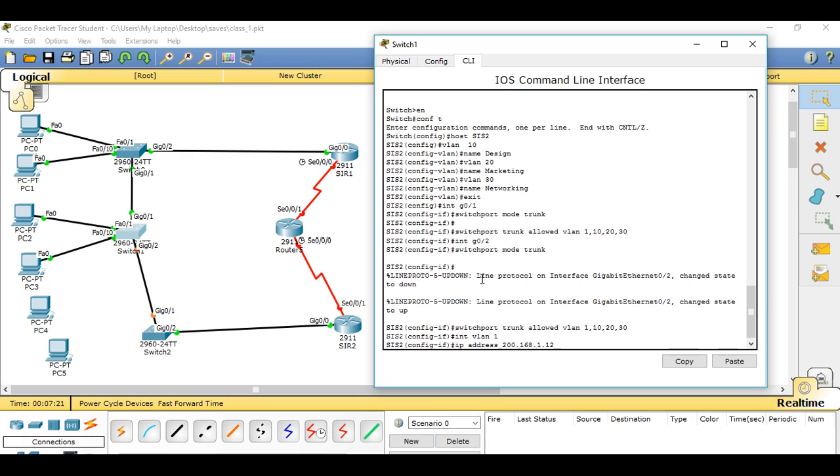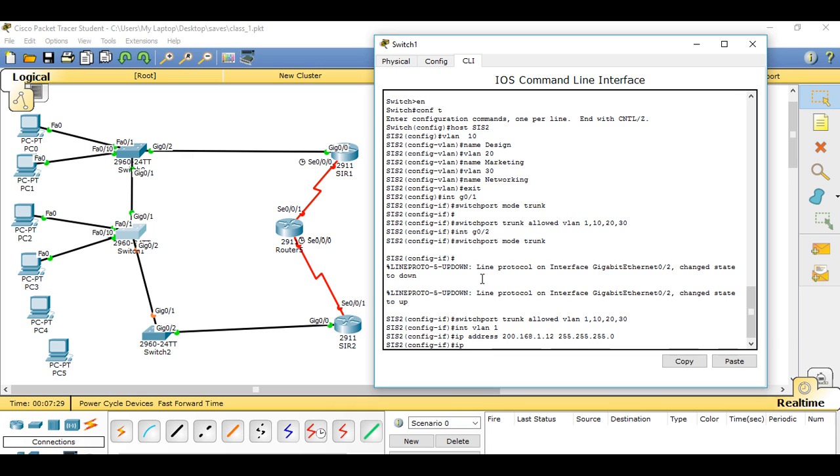This is now our second switch. 255.255.255.0. Our IP default gateway, 200.168.1.1.